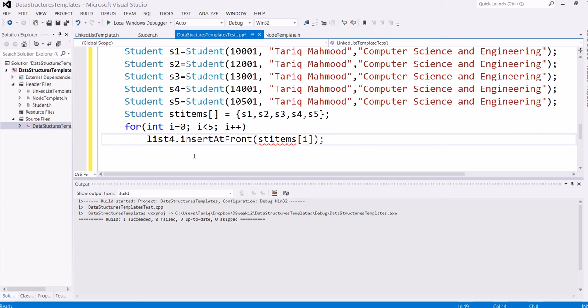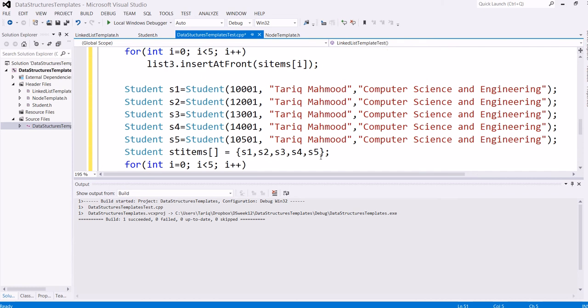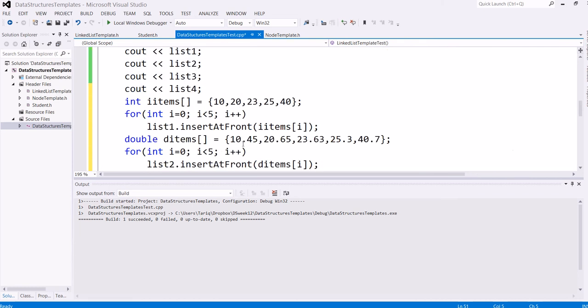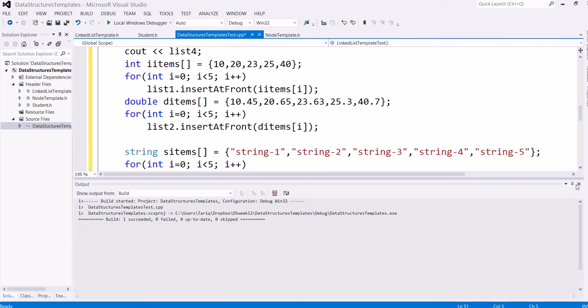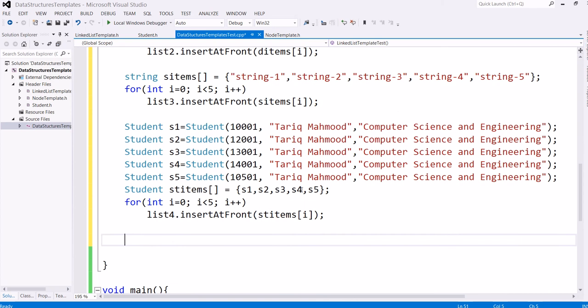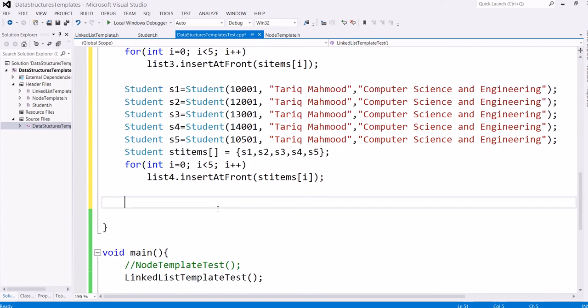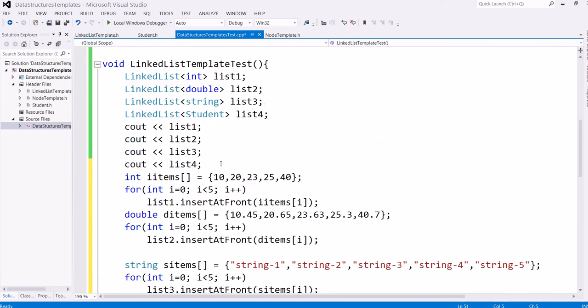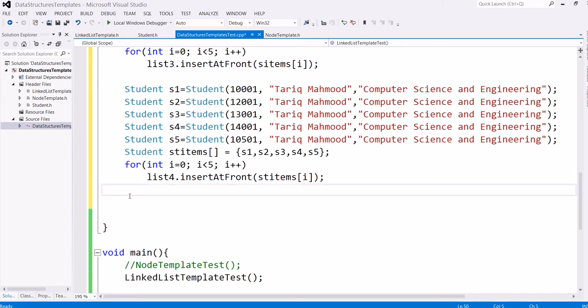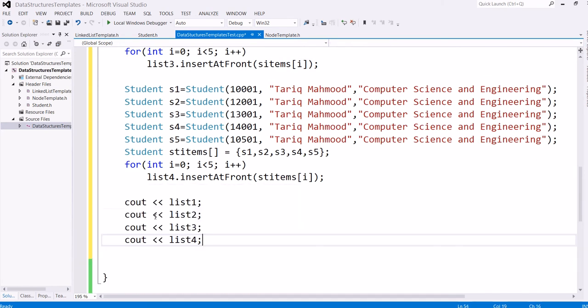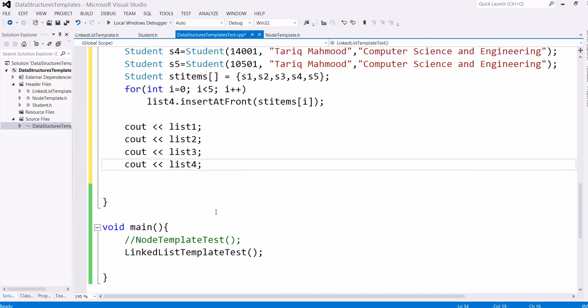We have number 4. So we have added the different items in the list, and then we can just print all these 4 again.